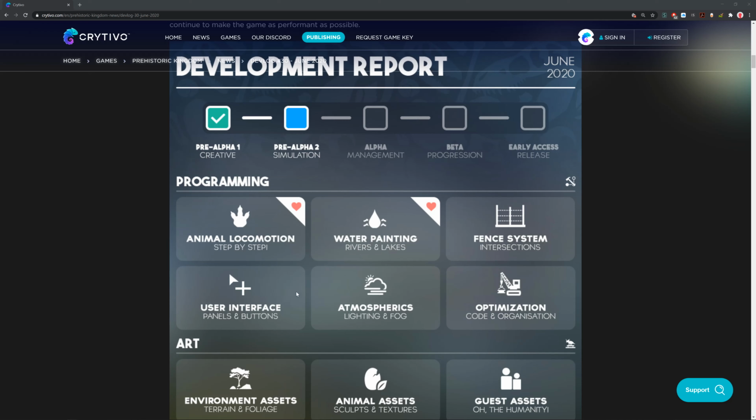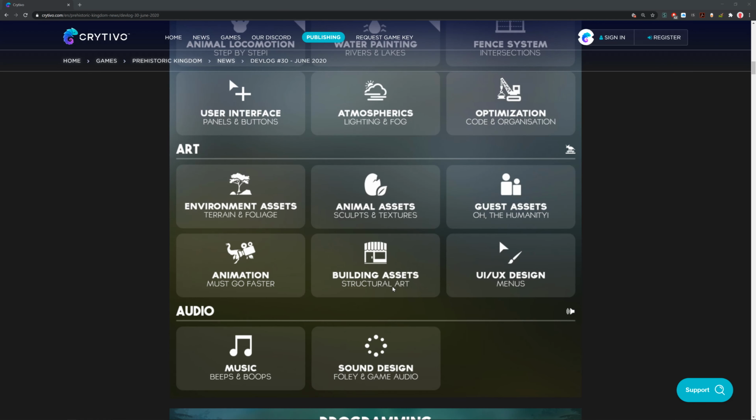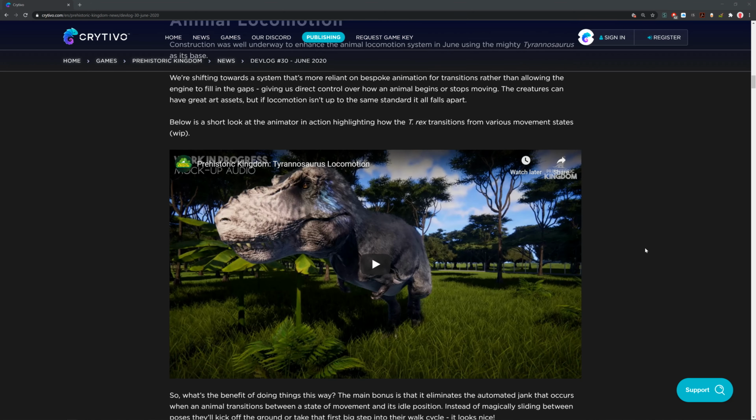So we can see the animal locomotion. We're seeing a lot of that today. Water painting's been getting some updates and such. That's really awesome to see. You can see a little teaser of what's to come. Don't worry, we'll be very excited to see what's coming. The foot to terrain, foliage, humans, all that good stuff. Okay, we got programming now. Animal locomotion.